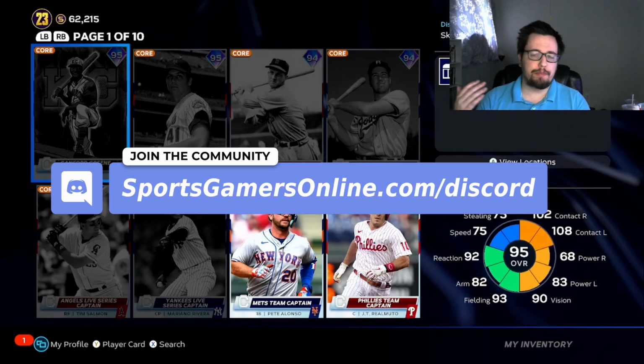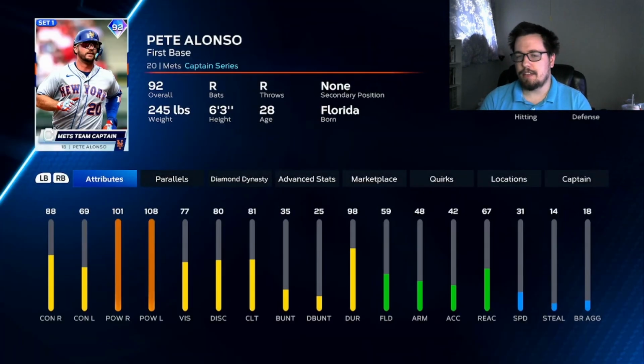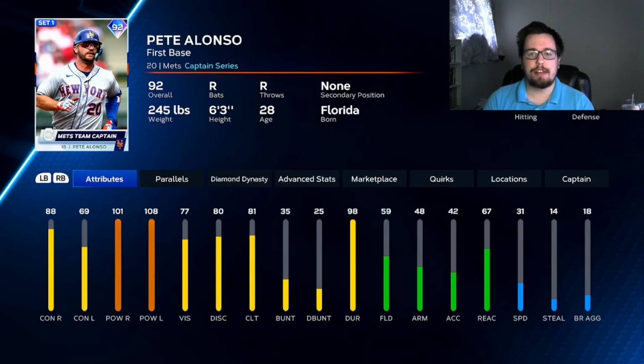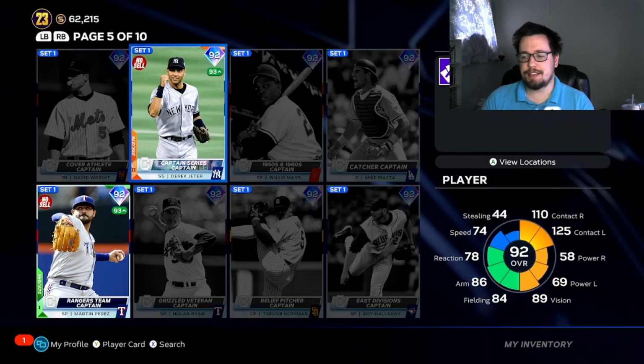The other type of captains are team captains, and so again, each of the 30 MLB clubs has a team captain right now, and they are found in Team Affinity Season 1, so you can get all of them for free. Just go in, play the game, complete Team Affinity Season 1, and you will get all 30 of the team captains in the game currently. So for example, Pete Alonso here boosts hitters from the New York Mets. You need so many hitters from the Mets to be in your lineup to get the boost, and they don't have to be live series. They can be Charisma series, World Baseball Classic series, Award series, any series at all. And for that reason, the boosts are a little bit lower because you can have the more powerful cards on your team already. But these are still pretty good boosts, I feel, especially once you get up to like Tier 2 or Tier 3.